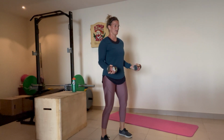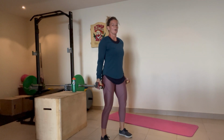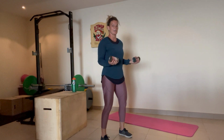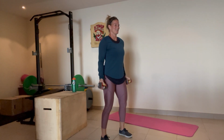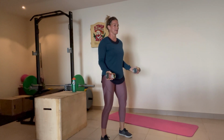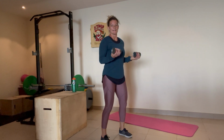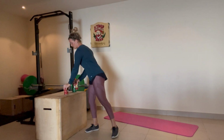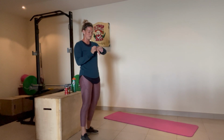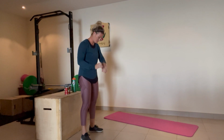2, 3, 4. In 5, out nice and slow, 6, because we have cardio coming up, 7, 8, 9, and 10. Perfect, that was nice and slow, no swinging motions. All right, 40 seconds of our interim to our jumps, then we are on to the cool down.